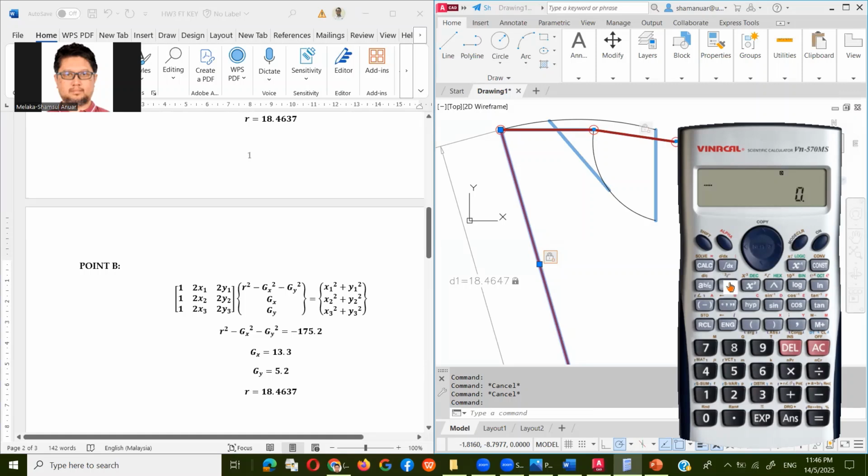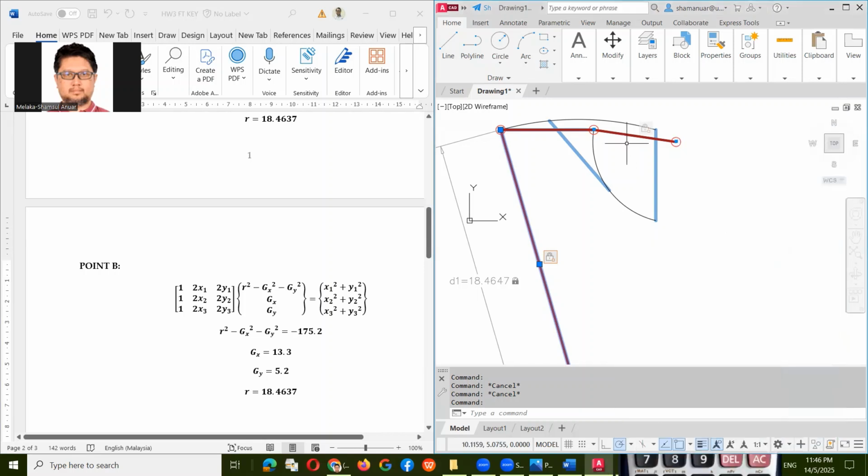So here we have negative 175.2 plus 13.3 square and plus 5.2 also square, and we got 5.36, which is exactly the same as this thing.